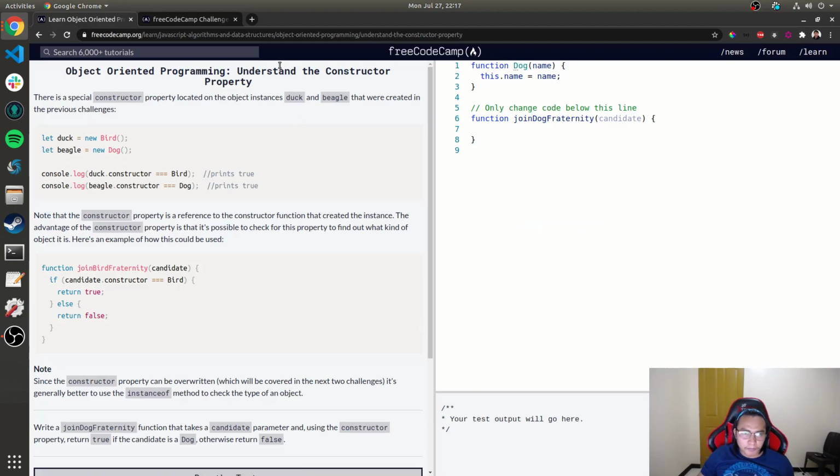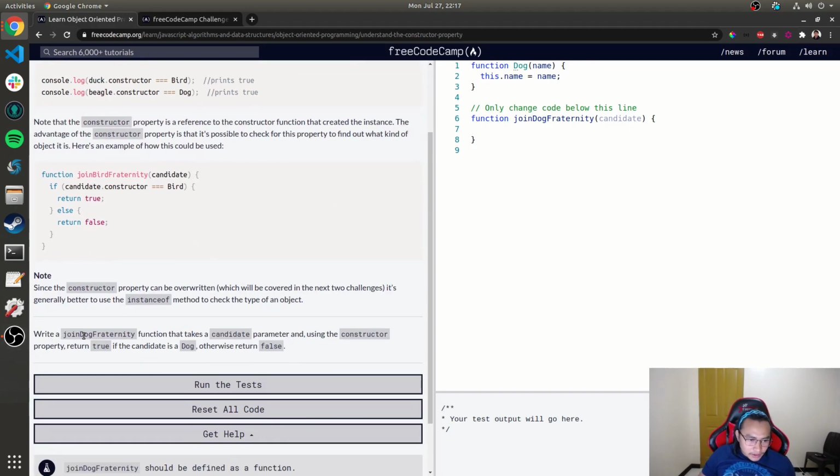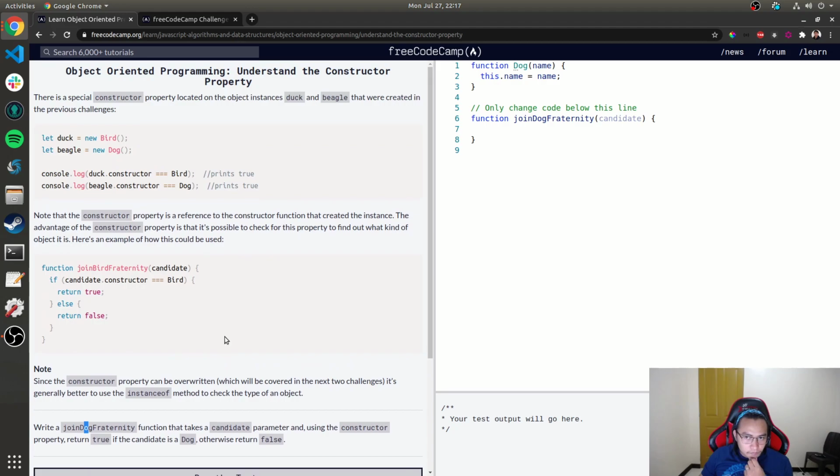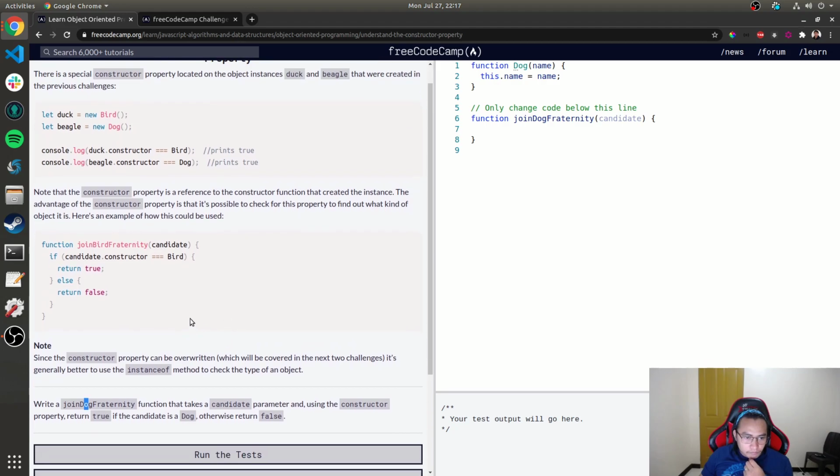Understand the constructor property. Write a joinDogFraternity function that takes a candidate parameter and, using the constructor property, returns true if the candidate is a Dog, otherwise false. So let's return candidate dot constructor equals Dog.